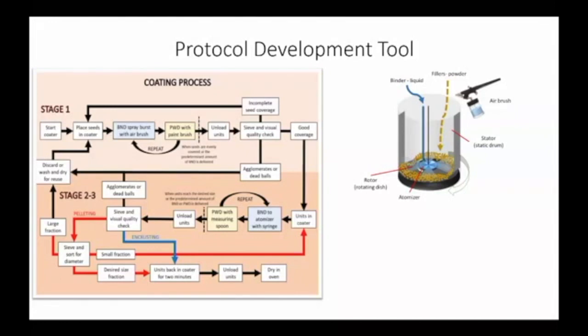Once you have a single layer around the seed, we move to the second stage where the process speed picks up. Since the seed already has a layer of powder, it's easier to build on it, so this process can be done faster. The amount of binder and filler per dosage can be increased, making this process two times faster than the first stage. Again, at the end of the second stage, you sieve the material - there will be under-pelleted and over-pelleted seeds. Depending on your requirement, if you're looking for an encrusted seed, at the end of the second stage you should have a weight increment of two to five times the initial seed weight. If your aim is encrusted seed, sieve out the desired seed size and move to drying. If you want pelleted product form, repeat the step until you reach the desired size.